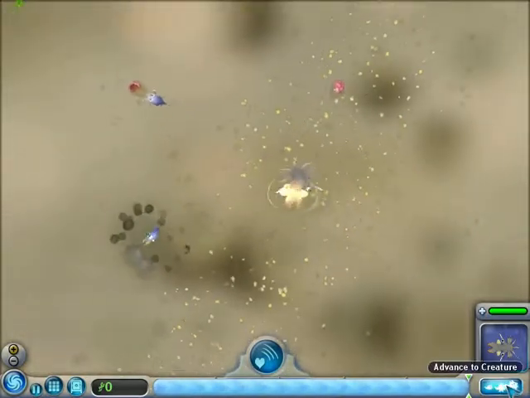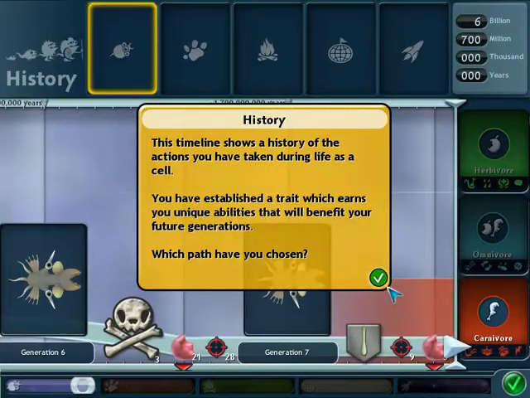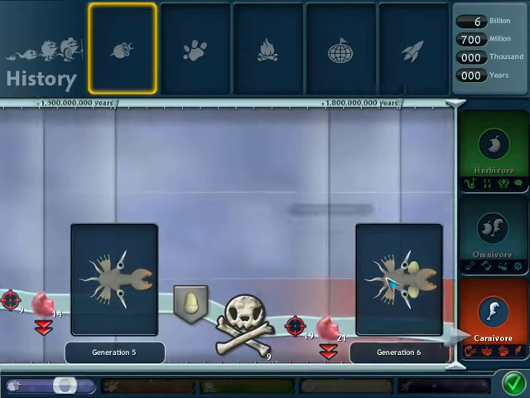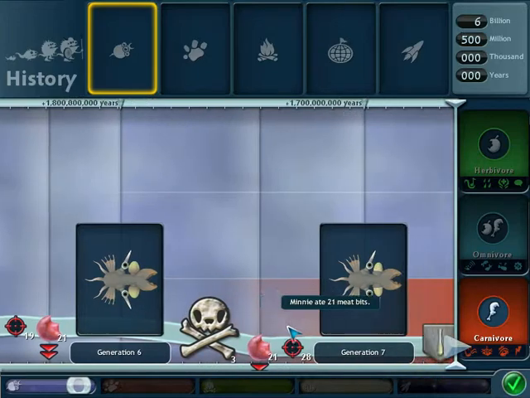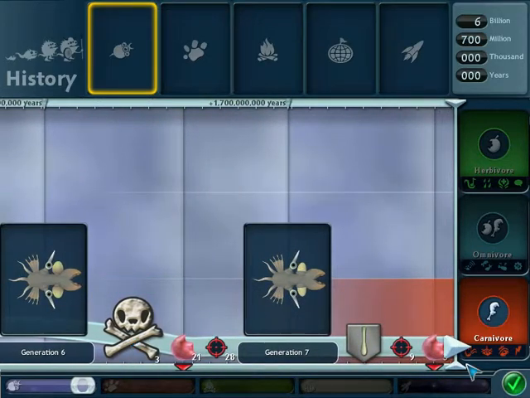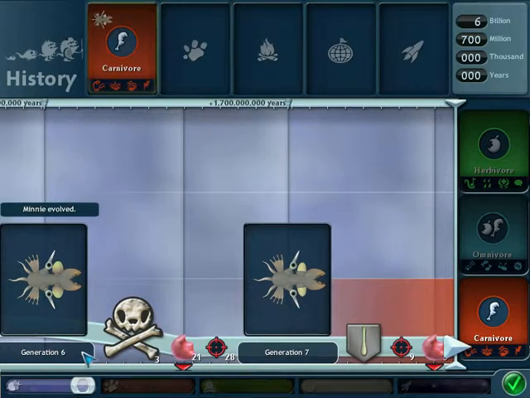Now with this, we'll go ahead and evolve since I got everything in there too. Which path have you chosen? Yes, I got that because that's what I did. Evolved, and this shows you about basically what they did and about how many times we died, and yes, we died a lot.